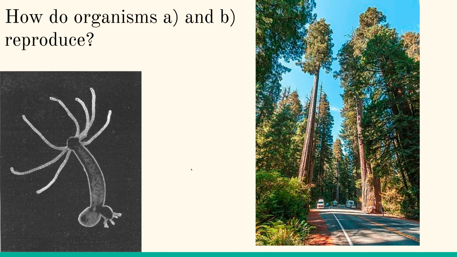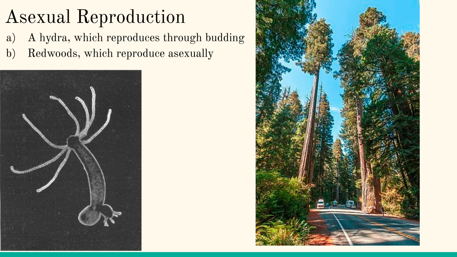So, organism A is a hydra that reproduces through budding. You might not know a hydra and the process of budding, but the bud is a localized mass of mitotically dividing cells, and we were talking about mitosis in the previous video, which develops into a small hydra which detaches from the parent. And these images were taken through microscopy. That's the light microscope. So you might actually not recognize the name of this organism, nor its reproduction medium, so it's fine if you look at the book in this case.